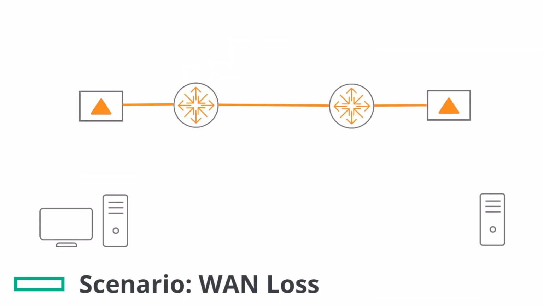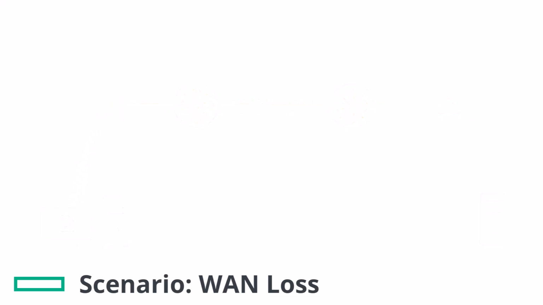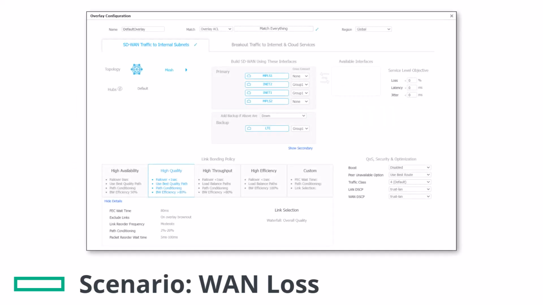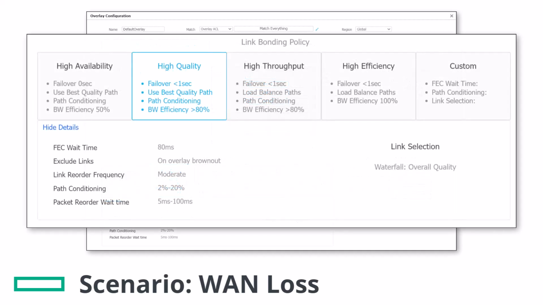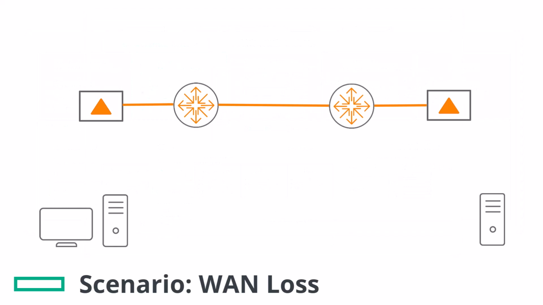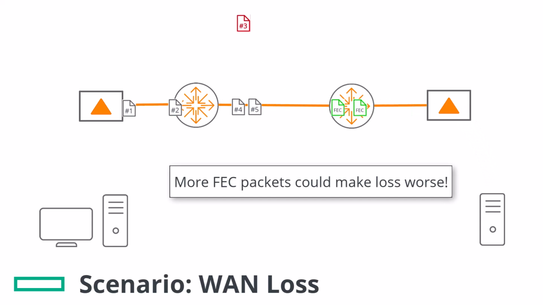The most common cause of degraded performance is, of course, WAN loss. But surely my EC appliance compensates for loss, right? Well, yes, to a point. FEC is forward error correction, and is the mechanism we use to mitigate WAN loss. It's a bit like RAID, but for networks. The default maximum amount of FEC that we put out onto a WAN circuit for non-real-time overlays is 20%, or 1 in 5 packets. Much more than that, and you could actually make your situation worse, since you're consuming more bandwidth by adding more FEC packets.